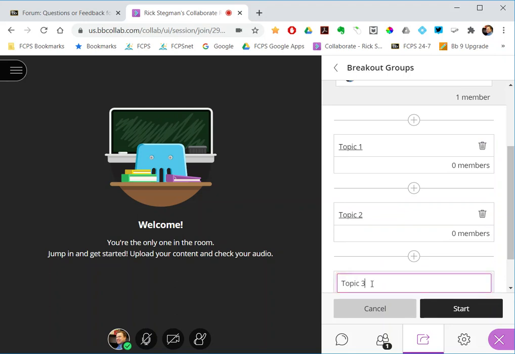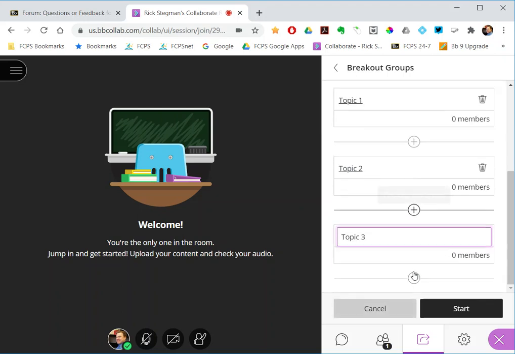Now, the downside of breakout groups is you can't set those up before the live session. They only persist within this one session. So if I know I'm going to use breakout rooms with students, I would want to get to this room 15, 20, 30 minutes before my students, set up my rooms and just stay in this room open while my students come in. That way I'm not taking up my class time typing in group names. All right, so that's the first step.